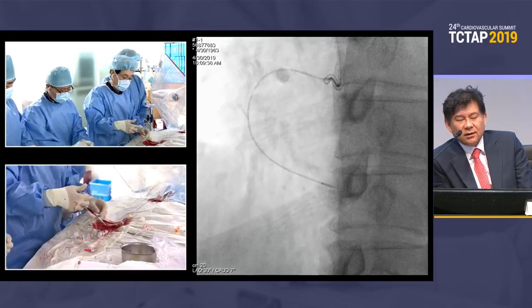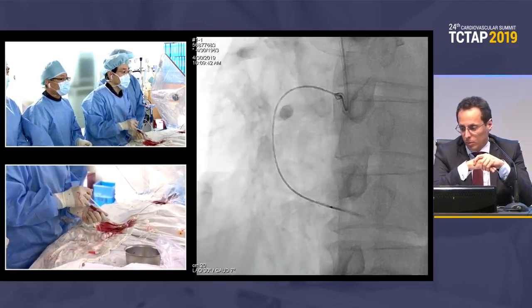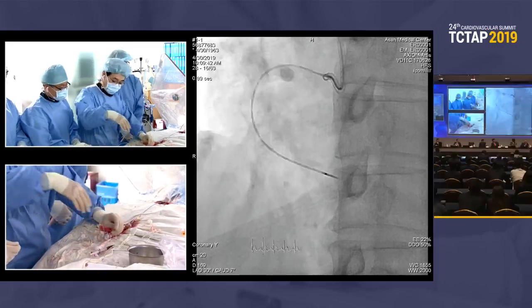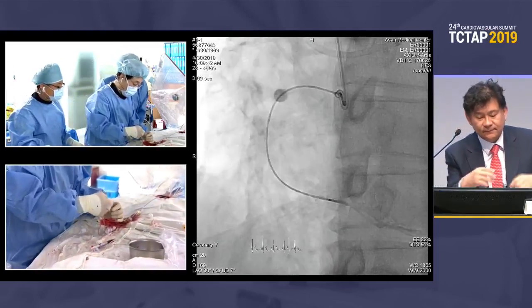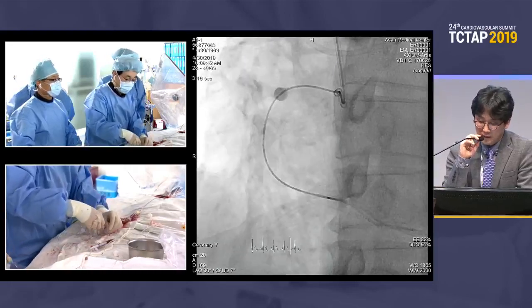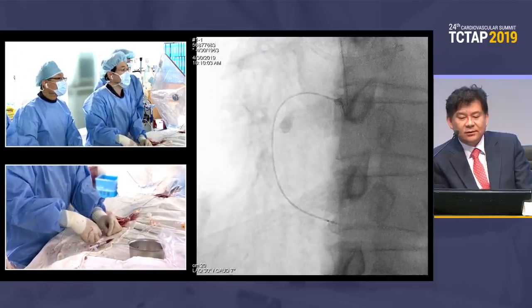Because if the wire goes to the distal posterolateral branch, I don't see the point. Yeah, because the contralateral is weak. If you could confirm that during injection, Sion, please. Sometimes balloon induced dissection, you can make the dissection further. So it's not good to do it. Sion? Yes. This image makes the operator very comfortable, but I also agree that tip angiography is not always needed. Most tips will be okay, but you have to consider any event during this procedure.